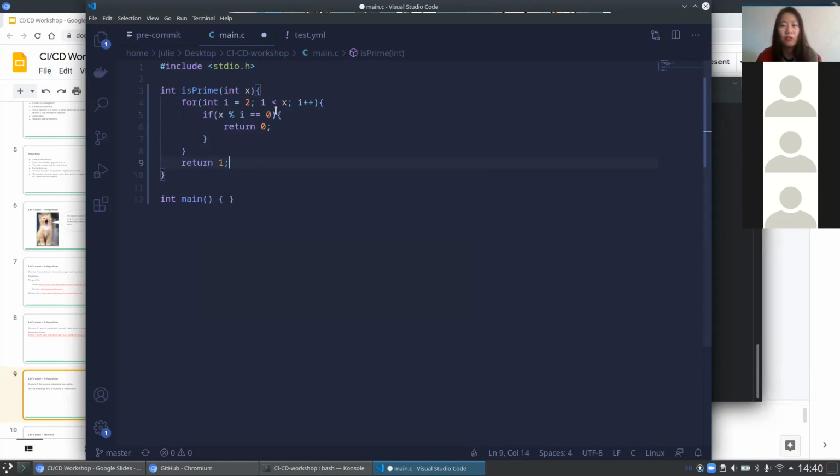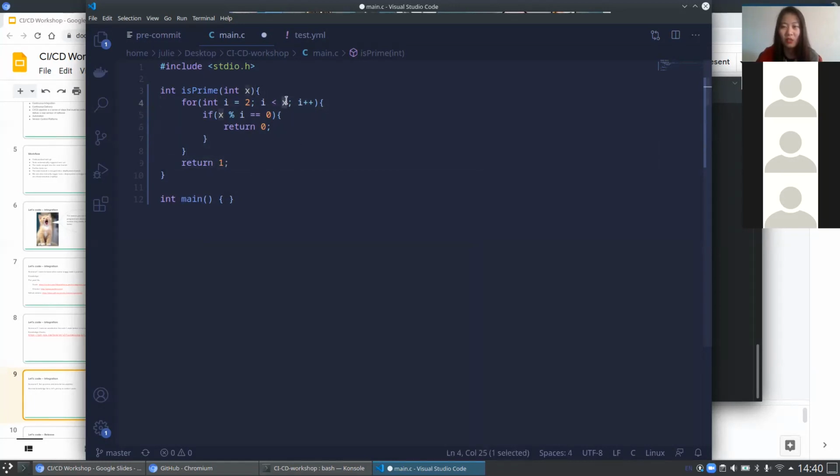From 2 to x minus 1, if x mod this value is 0, then this is not prime, otherwise it is prime.